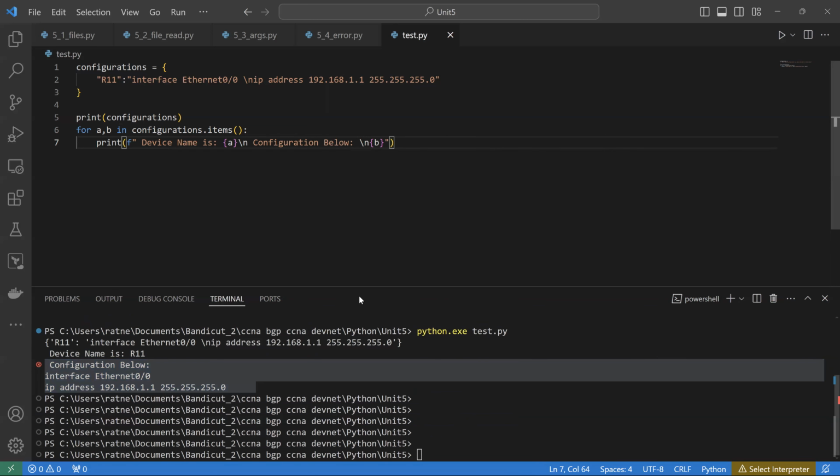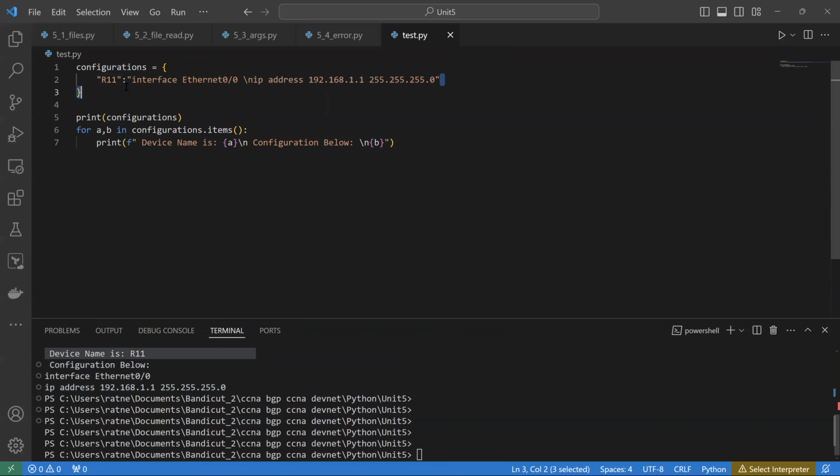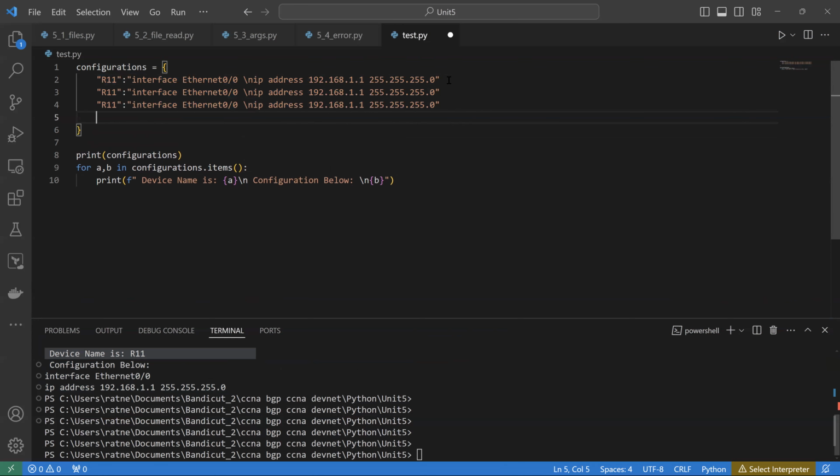Okay. Now, if you see our example, we have 3-4 different lines. So if I put different lines, for example 4 different lines, this R12, suppose router 21, and for example one switch, say switch 101. So this 2, this 3, and here that configuration: switchport mode trunk or something.